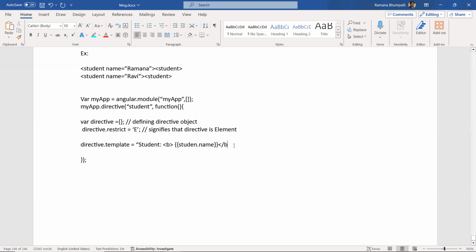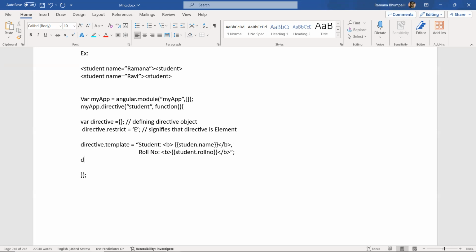This would be bold, and then roll number. This I'm again getting through the model, student controller dot roll number. Only these two right now I'm having as a template.